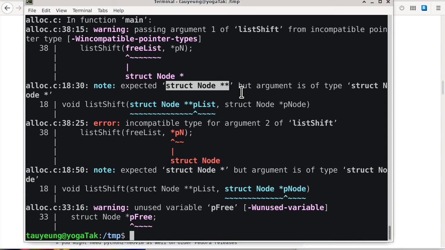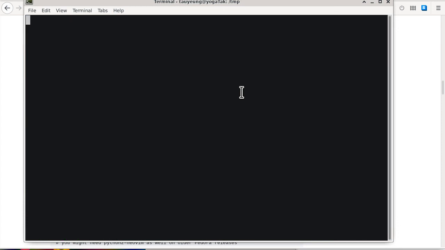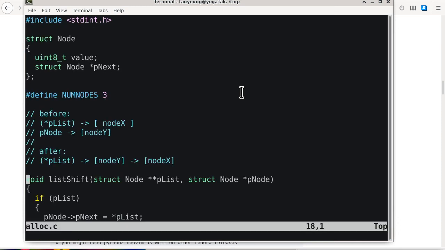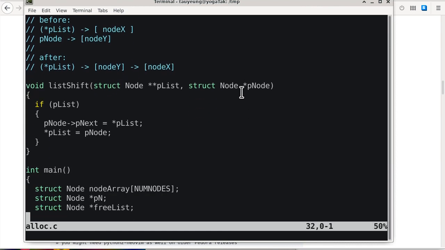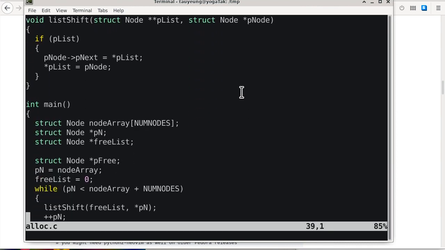So now let's go back and change the program. We'll go ahead and fix this program so that it compiles and works correctly. What we need to do is specify ampersand in both cases, because we are passing the address of free list, which by itself is a pointer to a struct node. So that's why the argument itself actually has a type of a pointer to a struct node.